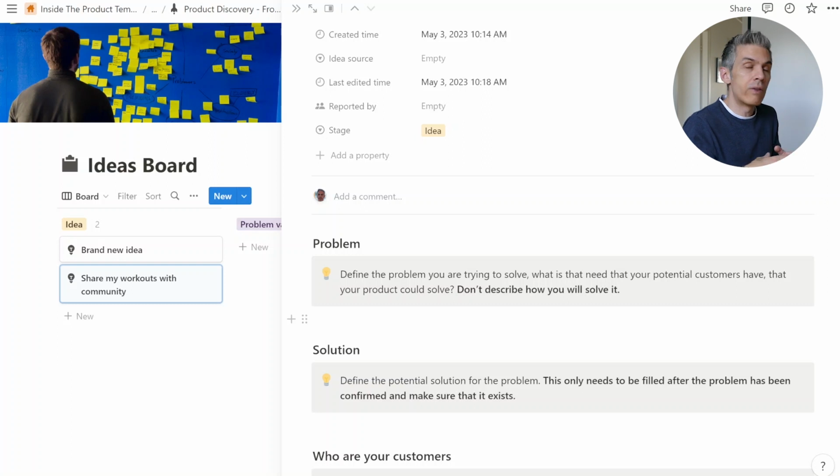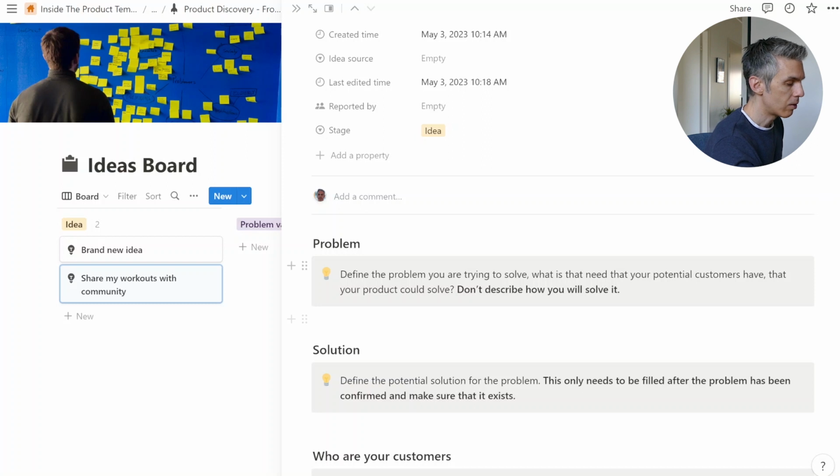The idea is that when you finish this process, you will have a whole definition, properly laid out, of what this opportunity is, what the potential solution is, and so on. It is described in the process how and when to add that information, so you don't necessarily have to add it at the very beginning. Don't worry about that. But first of all, there's one thing you will have to describe: what problem you are trying to tackle. What is the opportunity that those users have?